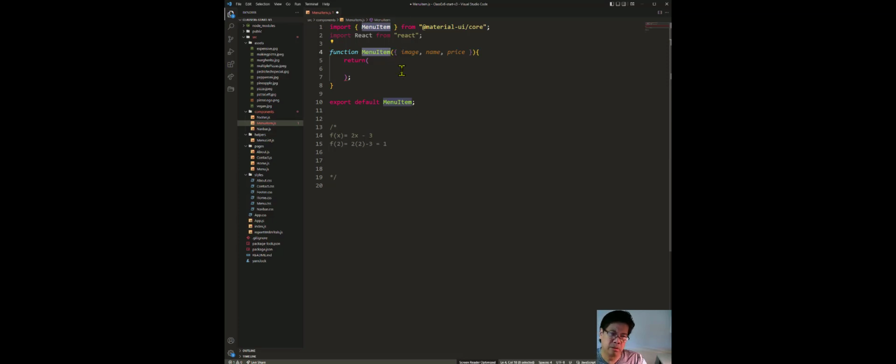Remember now, it belongs to an identifier, right? It's one of the three identifiers: constants, variables, and functions. So this particular function called menuItem has a signature of image, name, and price. This is the order of the parameters. So when I call this function and pass values across, I have to pass the same parameters: the image, the name, and the price.